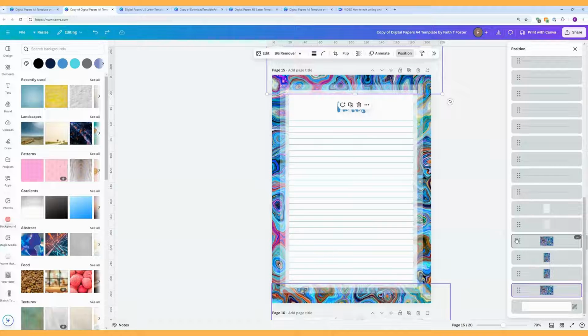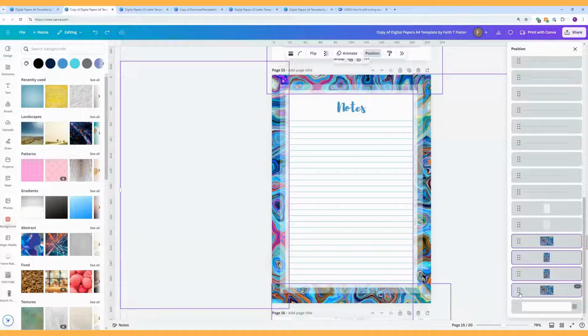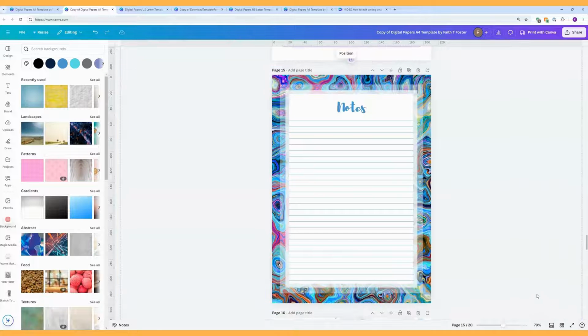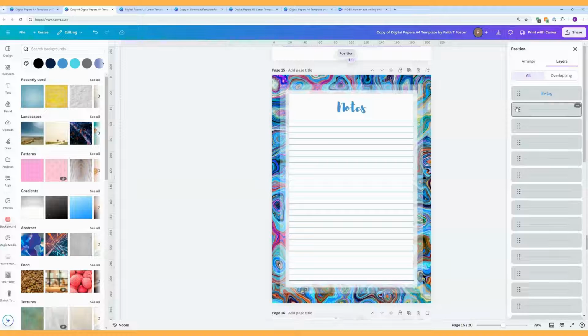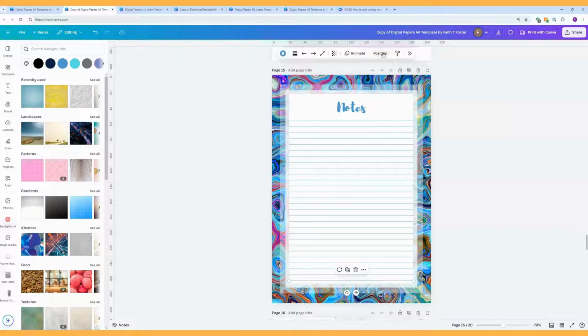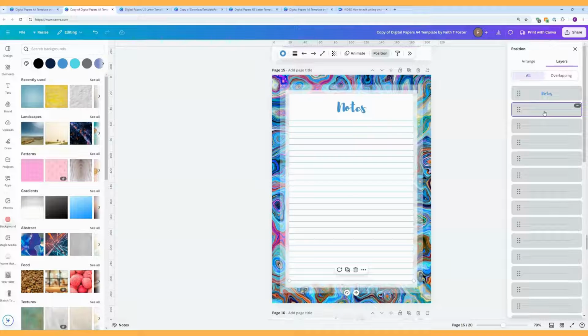Now, I don't want to accidentally move those edges, so I'm going to select the first one, press Shift, select the last one, so they're all selected, and I'm going to lock them. Go back to Position. I might select all the lines and group them together so they don't accidentally go anywhere either.